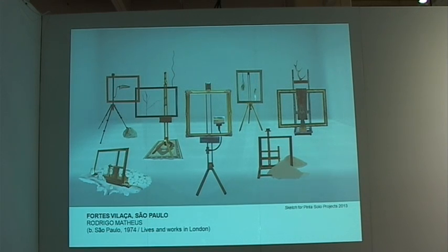you have this picture frame supported by the easel, and then you have a little round element, which is actually a ready-made frame. And at the back wall, there's a small nail that's part of the wood. So in this particular piece, there is this idea of playing with, it's almost like a semiotic game, because you have the picture frame that's normally used to hold a picture that represents something else, but in this case, the picture frame is part of a system that's used to create the artwork itself. And then you have this little nail at the back, which reinforces this idea that the frame is there to hold a kind of illusion, so it kind of makes itself in a way.